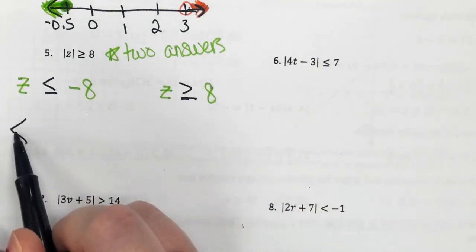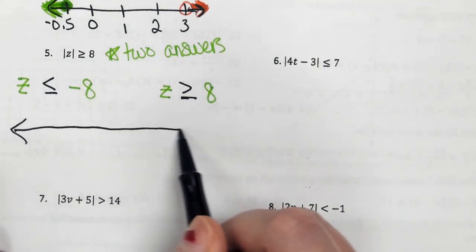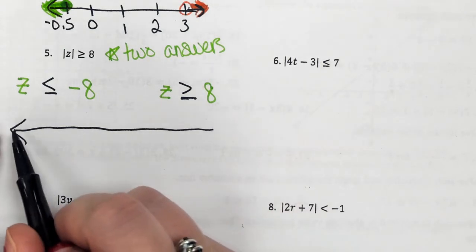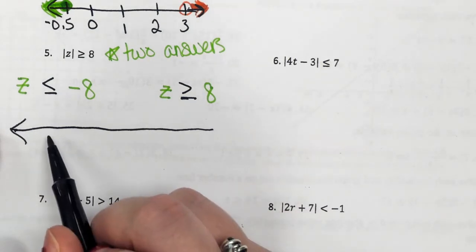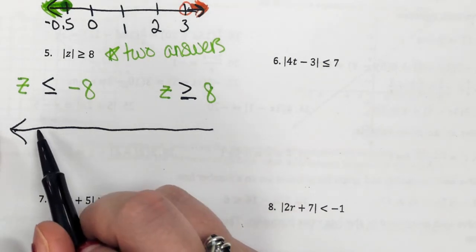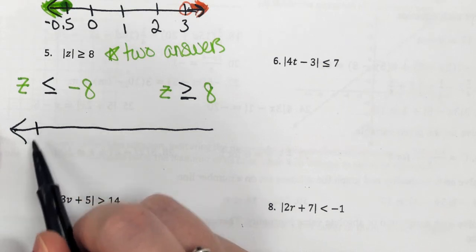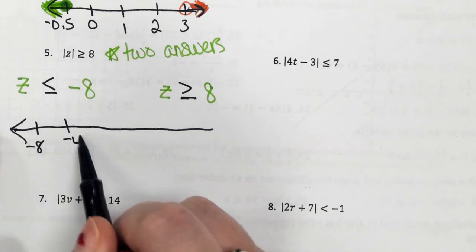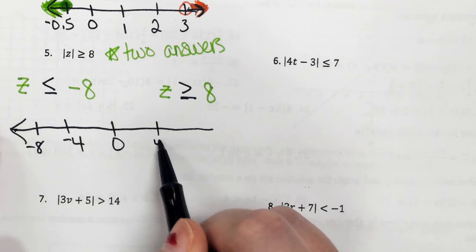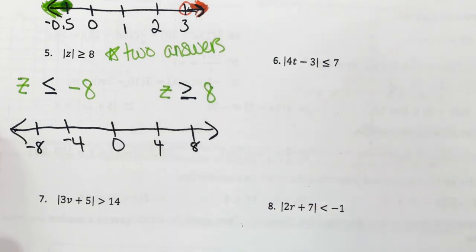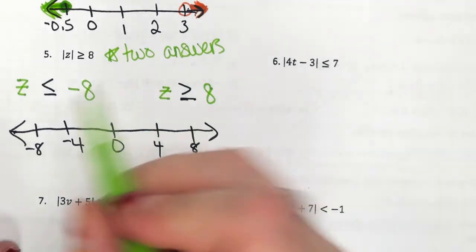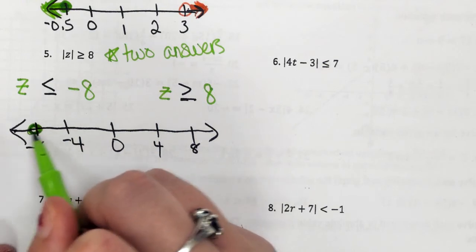And then if we count by ones, we're going to be there forever. So what do y'all want to count by? 2s or 4s, okay? Which one do you want to do? Let's do 4s, that way we don't have to write so much. And then they both get closed circles.